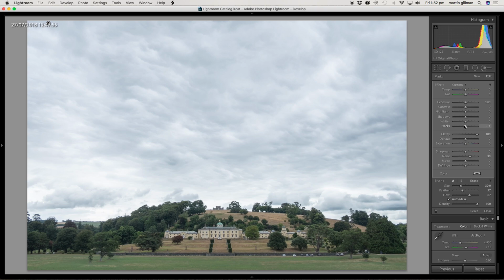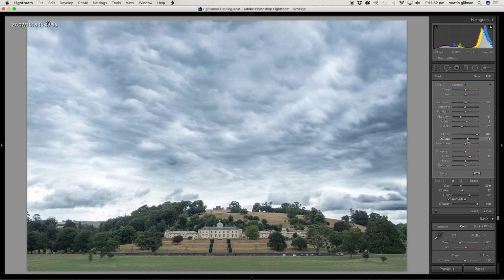Now you can enhance that by bringing the blacks down, by pushing the whites around. You can bring the shadows down, and you can also play with the contrast to a degree to add to all of that. And if you want to be really crazy, you can start to put some dehazing in and get it really dramatic. And that's pretty much how you get to creating a very dramatic sky, if it's your taste.